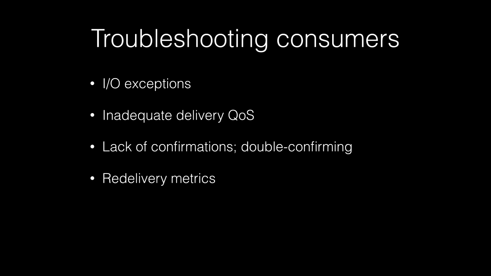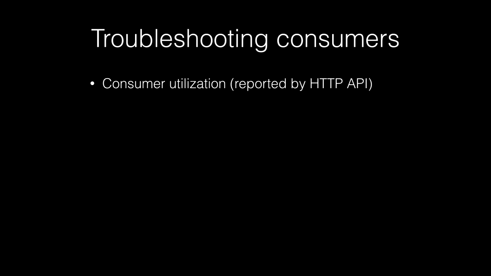You can track re-delivery metrics using the RabbitMQ HTTP API and management UI, or in the app itself. One example: you can have an infinite re-delivery loop when something is delivered over and over and the consumer requeues it or fails over and over. Just like with publishers, you'll probably have a number of consumer instances, and once one of them starts misbehaving — like requeuing things — you need to identify which one. Naming your connections is a good idea.